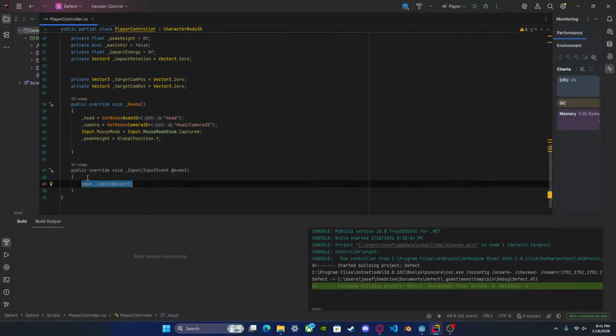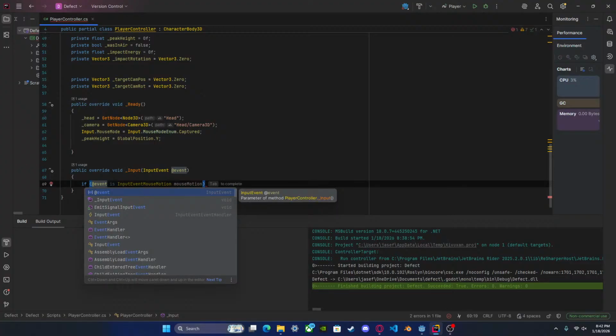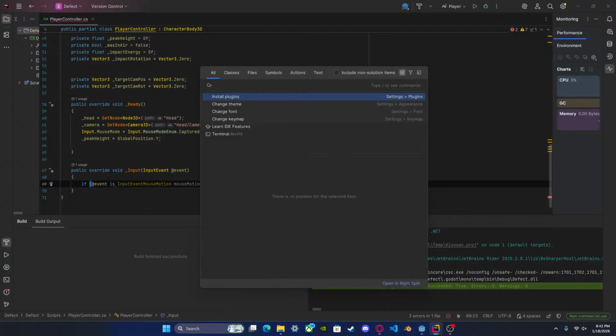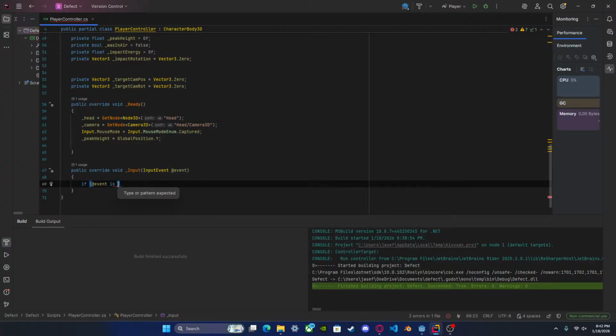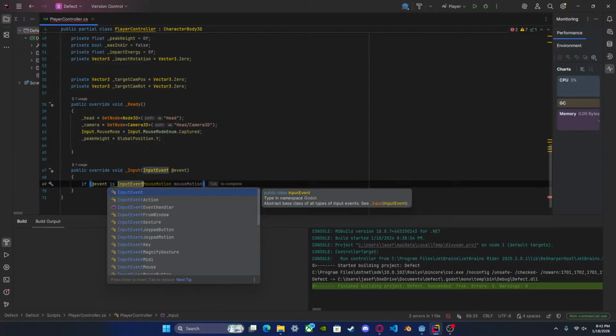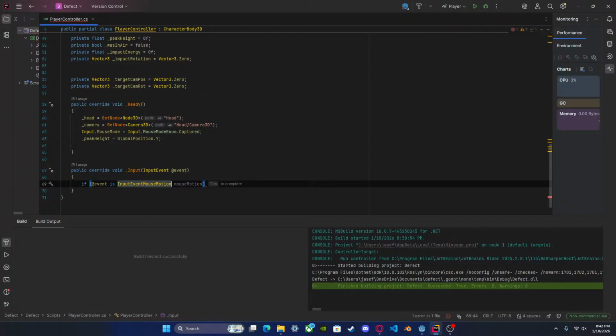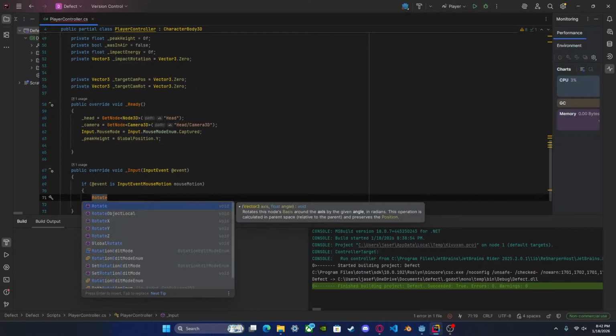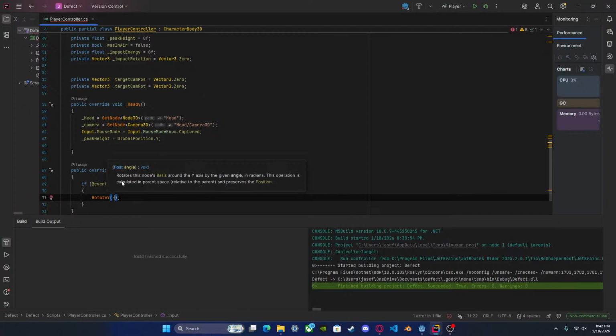So we're gonna do if event is input event mouse motion, rotate y minus mouse motion dot relative dot x multiplied by 0.0002.